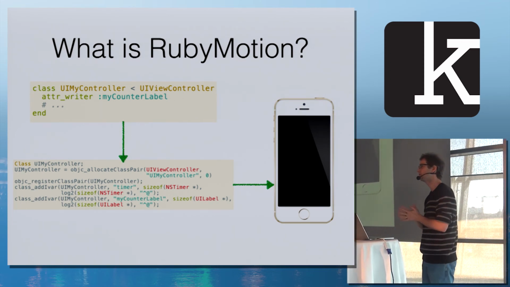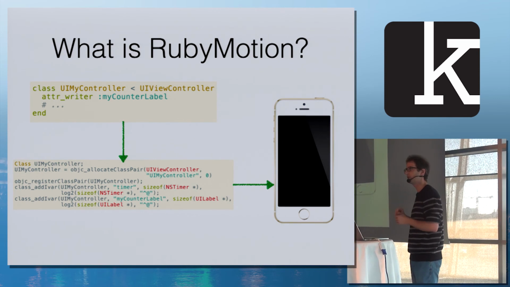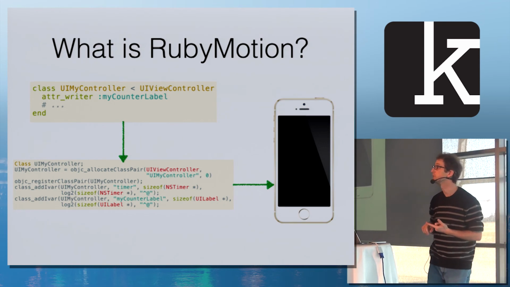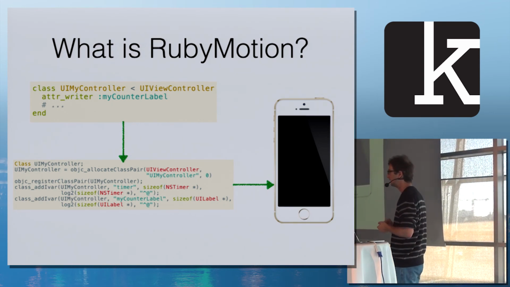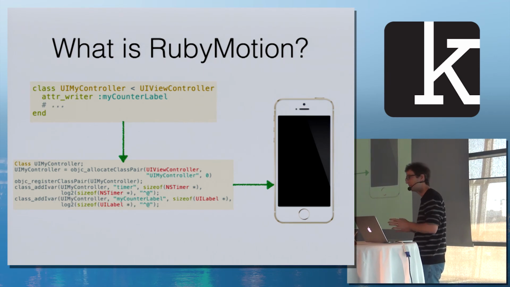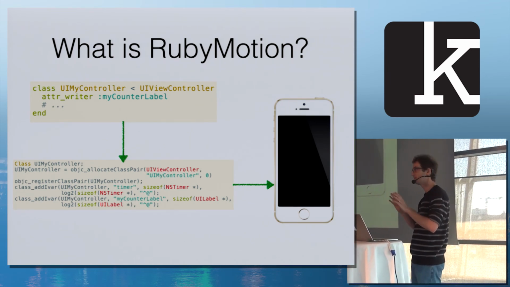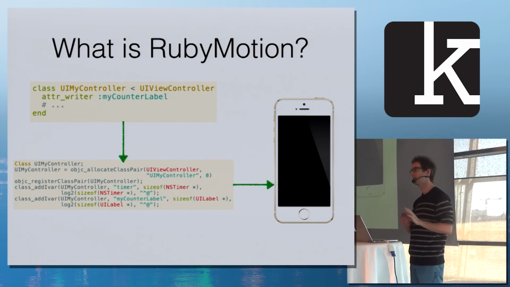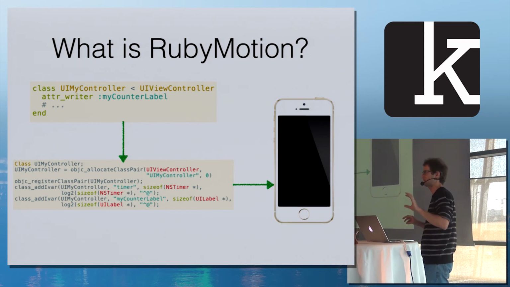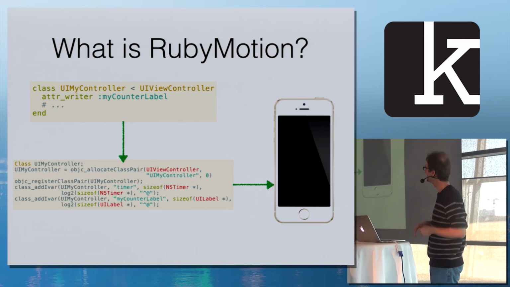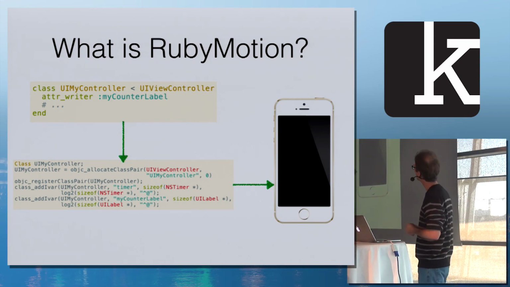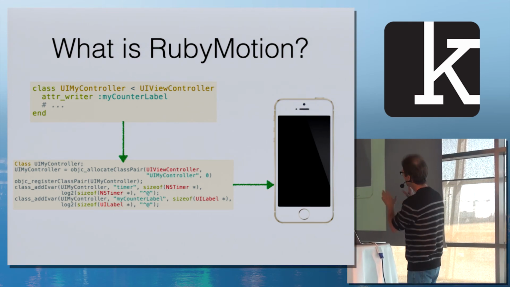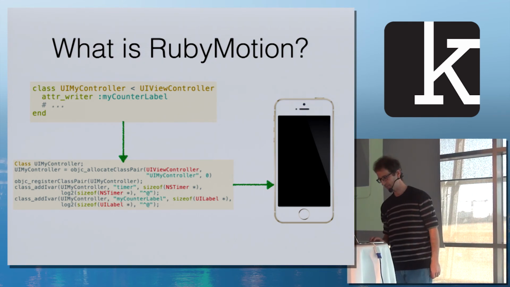And one of the reasons that we can do this is because Ruby and Objective-C are actually very similar. They both take a lot of influence from Smalltalk, and their object model is very compatible. They're both dynamic, right? It's a little hard to reconcile the notion of Objective-C being a dynamic language because you still have to put type signatures everywhere, but it turns out that those don't really mean all that much. So this is how RubyMotion works.